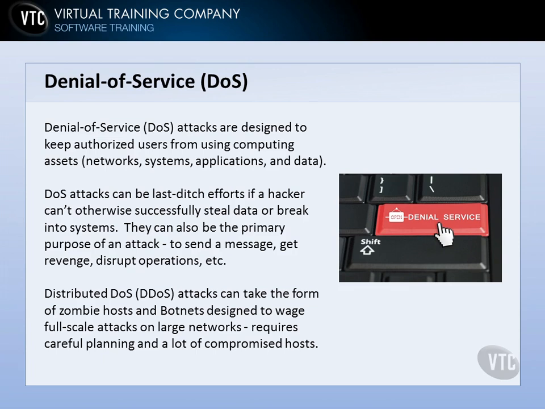A distributed denial of service attack is another form of denial of service, and these attacks can take the form of zombie hosts which have been compromised by malware and are under the control of an attacker. Maybe they even become members of botnets, which are huge numbers of computers that are infected. These botnets and zombies are basically used to wage full-scale attacks on very large, enterprise-level networks. These types of attacks require careful planning and a lot of compromised hosts, so this would actually happen over time, and it may happen very suddenly.